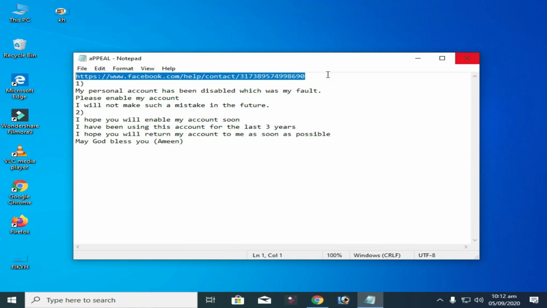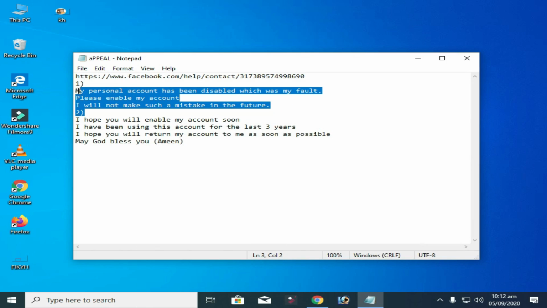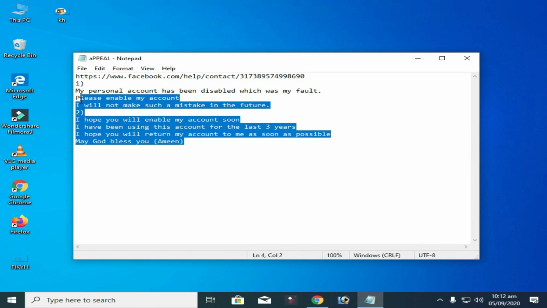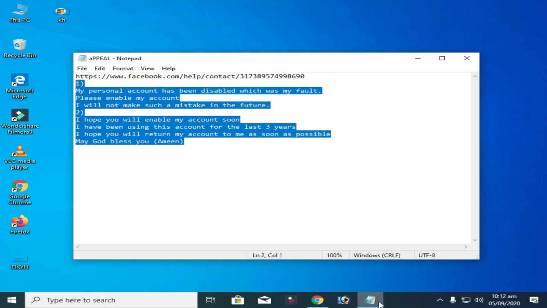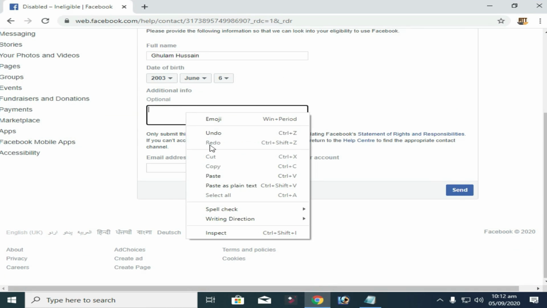So you copy this from the provided link in the description. So copy and paste here.